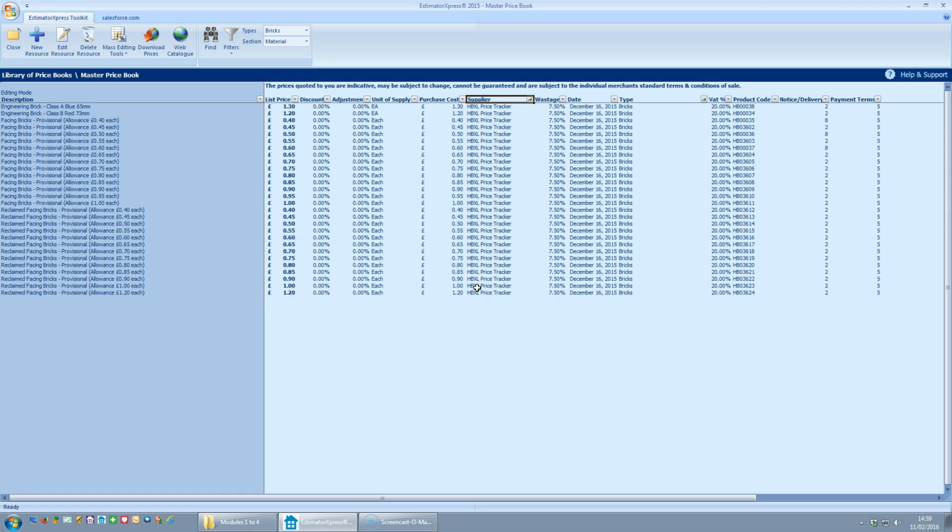Okay, so for practice purposes, what we're going to do is add a bespoke insulation product to the software. Now, regarding adding materials to a price list, basically, if there is an item that you have a cost for, you know how you buy it, by what sort of quantity, and you know what it's called, all fairly easy things to do, then you can add it to the price book.